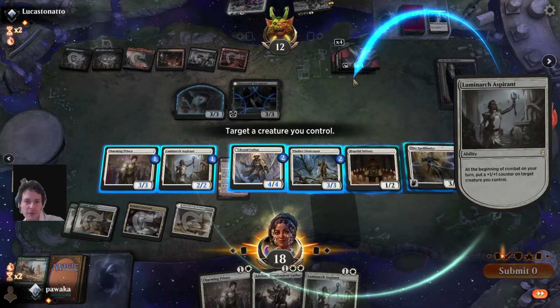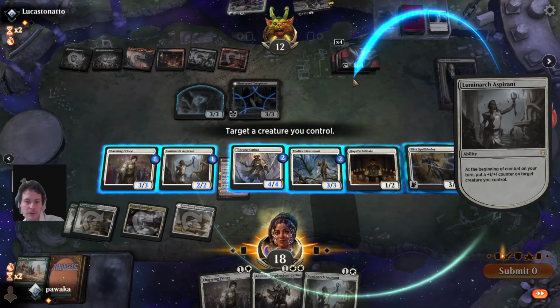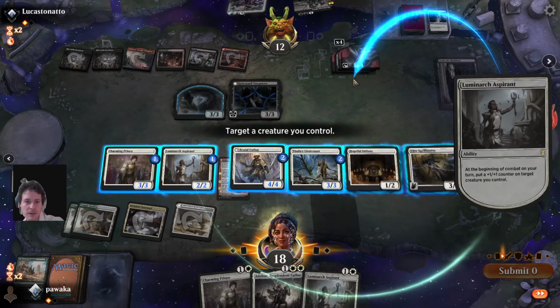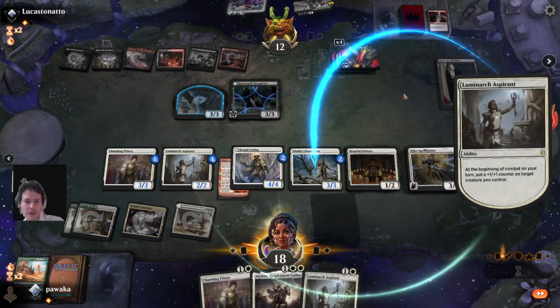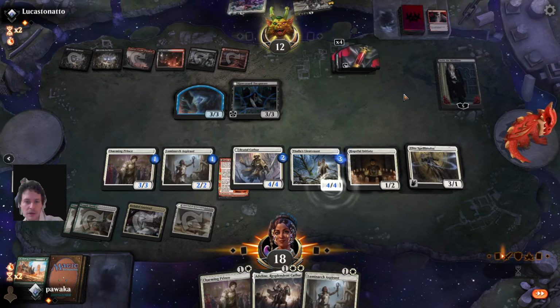Target the creature you control. Right. So who should get the... You should get the bump. The Tenon, maybe. Right.